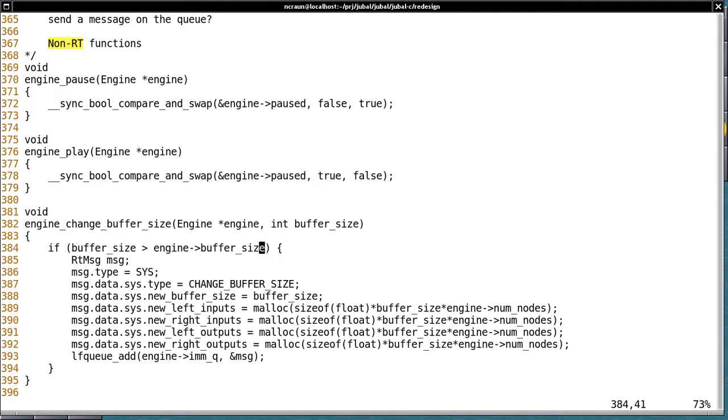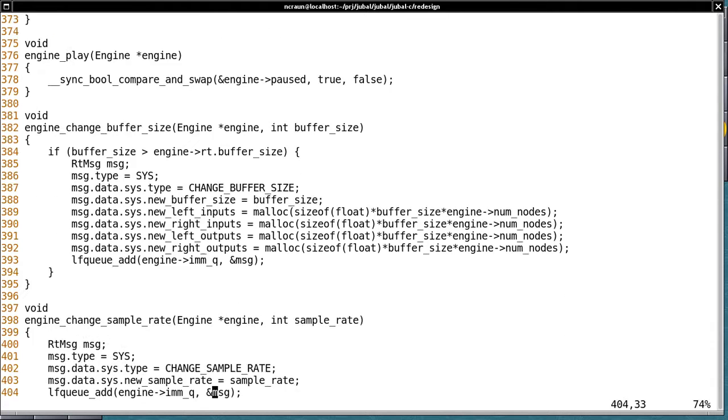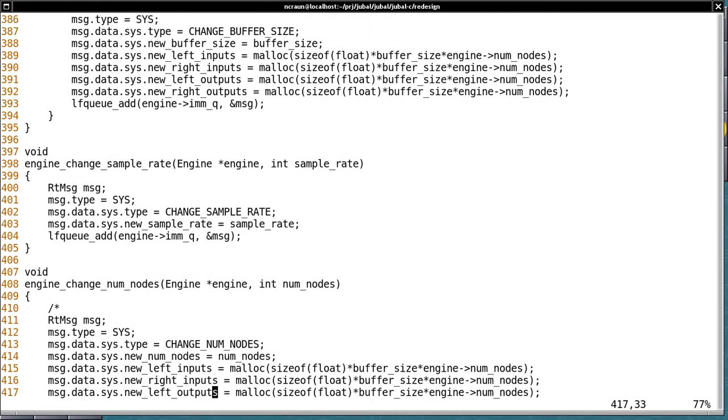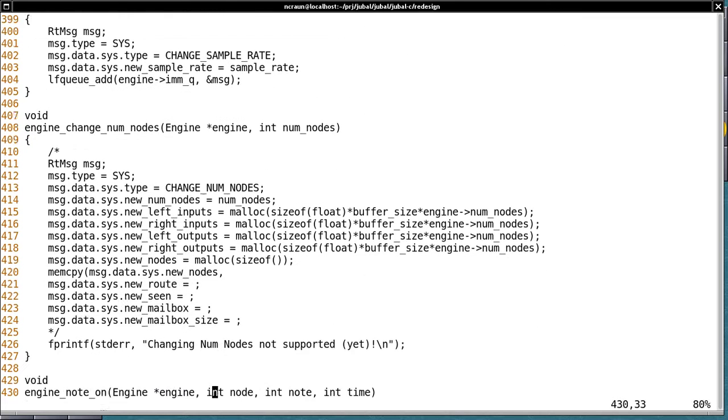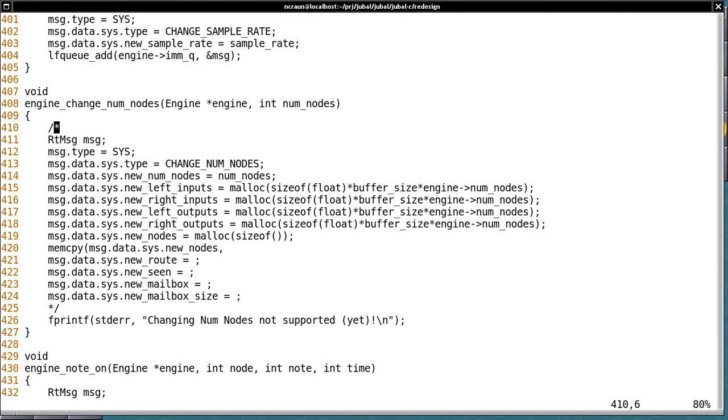Alright, that's fine. I think this is RT. Alright, that's okay. Oh yeah, not supported yet, because I was changing the way I was doing the routes.